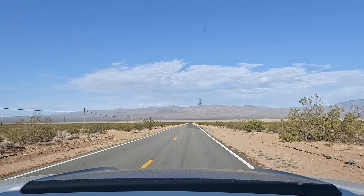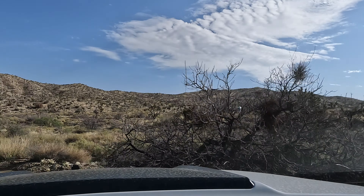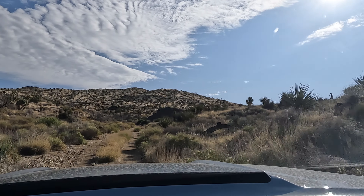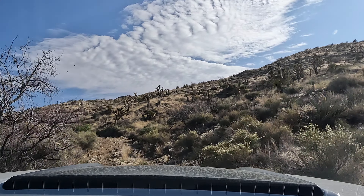Slim and I decided to pull over in Nipton — they're tightening it down even more than last time, put these cones up, I guess they just don't want folks around. We've already explored Nipton; there are a few historic buildings here, a beautiful town. I like being here in the early morning light, but Nipton is not the focus of our attention today. Our attention is going to be somewhere way out into the vast Mojave Desert — the land of Joshua trees — where remnants of mining still exist today, if you know where to look.